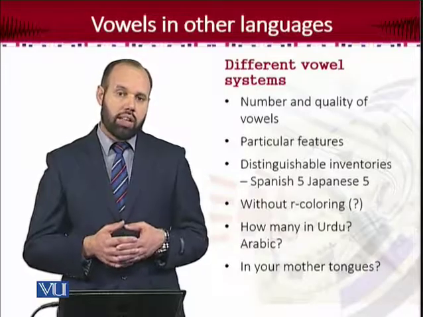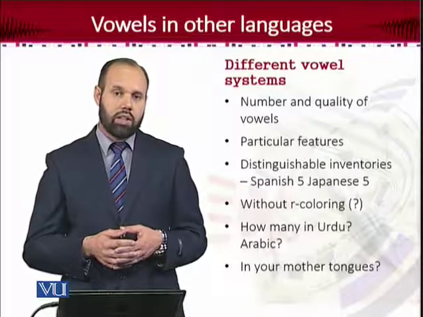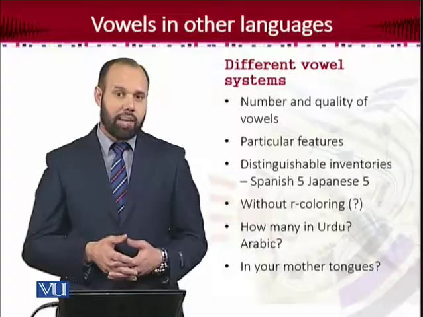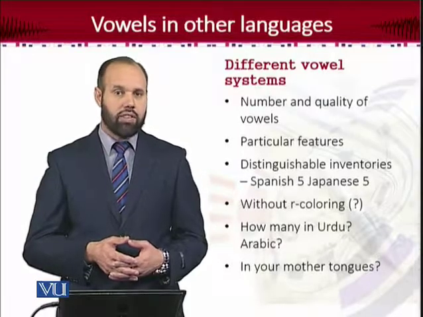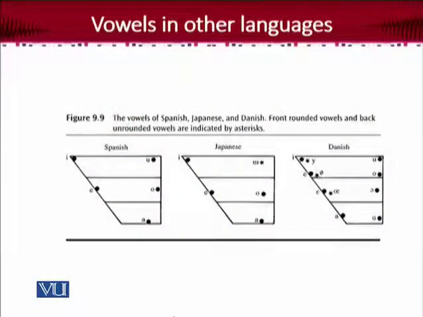So I'm showing you the vowel systems of 3 languages. Let's have a look at them, and then we would further continue discussion on them in the sessions to come, right? So vowels are there in Spanish, in Japanese, and also in Danish, right? So the Spanish language has 5 vowels, okay? The one is quite front, right? And then close to the mid-high position, A, right? Then A, right? Not quite back, but ahead of the quite back. And then one back vowel, O, and then U, right?